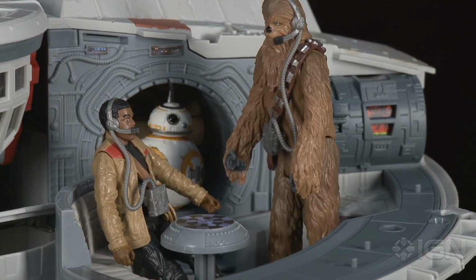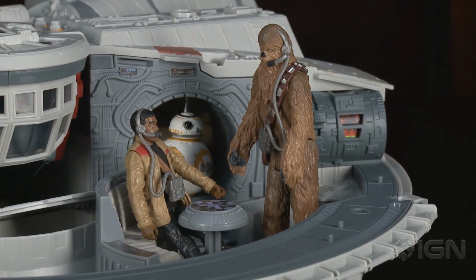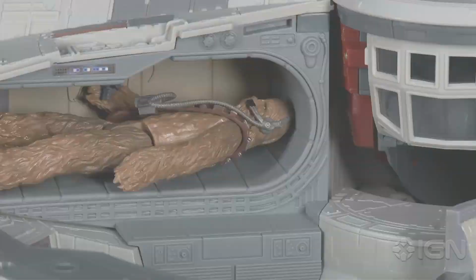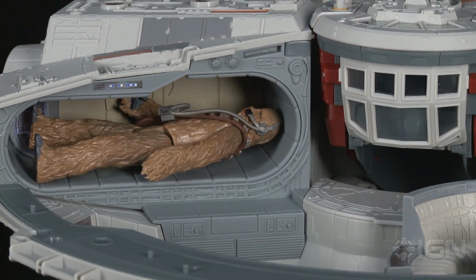Not for whenever you've got the top down on the Falcon. Yeah, you can watch this scene happen in the movie. There's a bunch of stickers. One of them is here for the holo chess board. You can put them all over. We'll give you a shot of those and some detail shots. We're not going to put them all on now. There's Finn playing some holo chess. The only thing that's missing is some blue milk. Yeah, you can toss the Wookiee here in the sick bay. Really, anybody can go in there. It doesn't have to be Chewie.